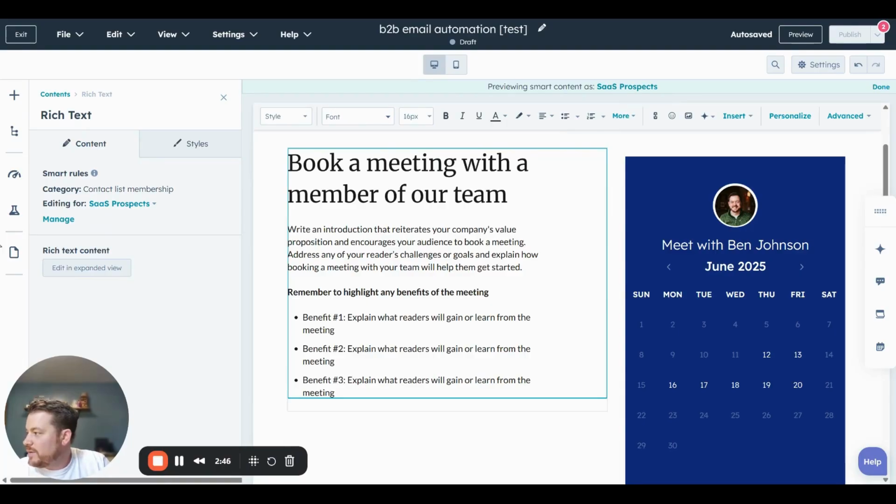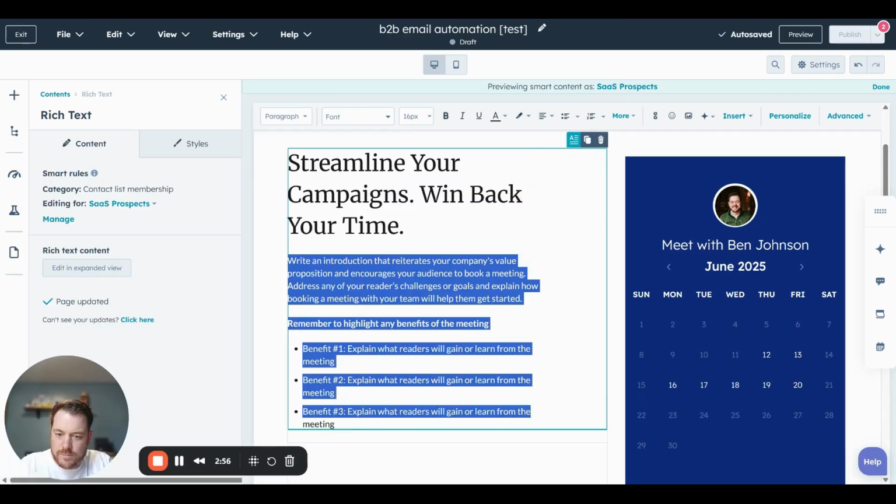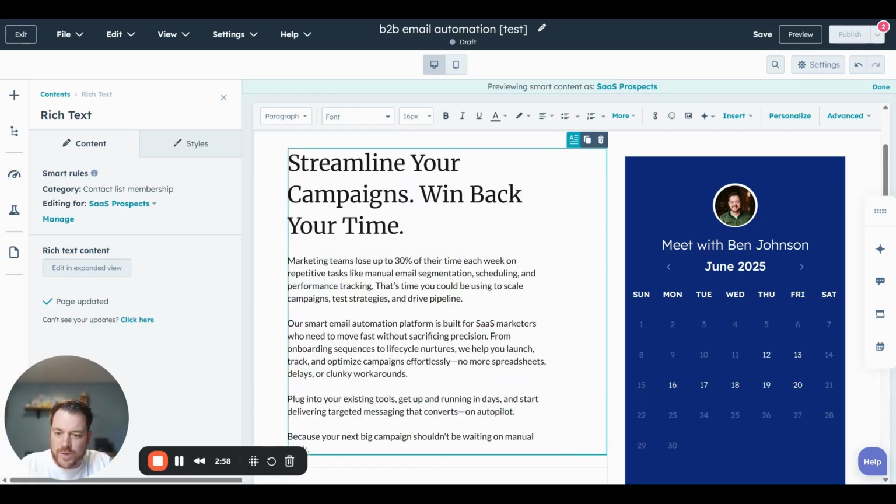So let me grab those prompts that we created with ChatGPT so that we can see this in real time. Perfect. There's that one. So now if anybody in the SaaS prospects list lands here, they're going to see our "Streamline your campaigns and win back your time. Marketing team loses 30% of their time each week on repetitive tasks."